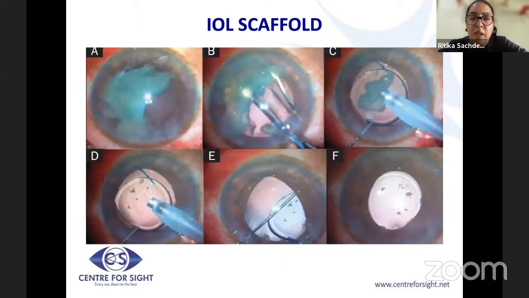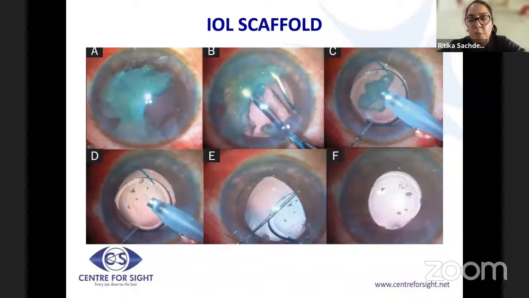This is just a pictorial representation of how the technique is done. You see that the nucleus has been levitated up into the anterior chamber. The IOL is then put behind the nucleus. Again, you can keep one end of the haptic dangling out because you don't know whether you will need to fix this IOL or whether this IOL will go into the sulcus. Of course, if you have an intact capsular axis, this IOL will in all likelihood go into the sulcus and can then be optically captured.